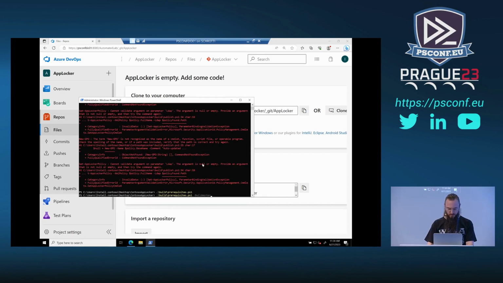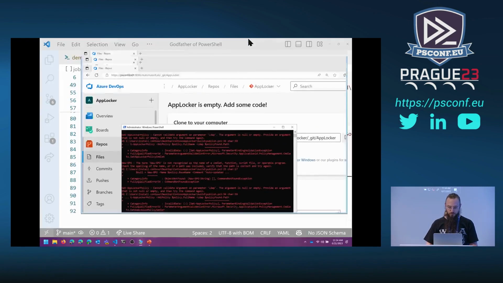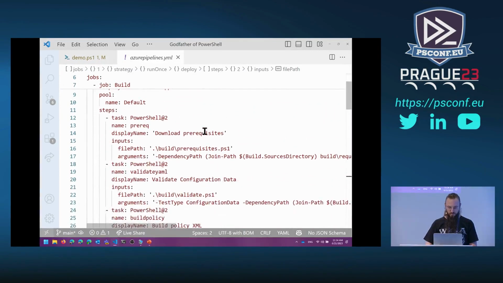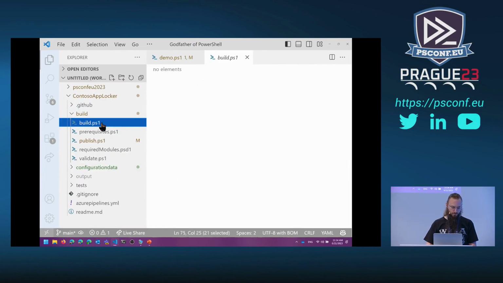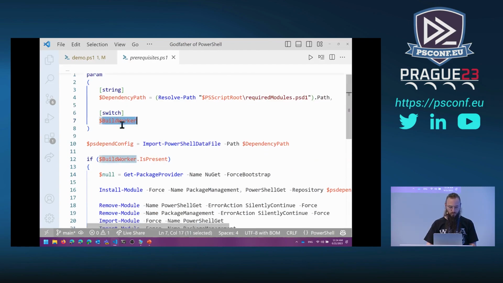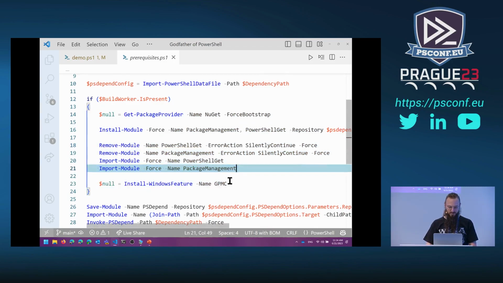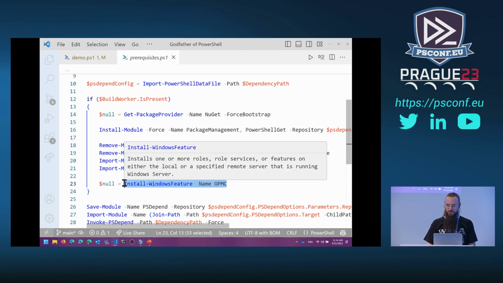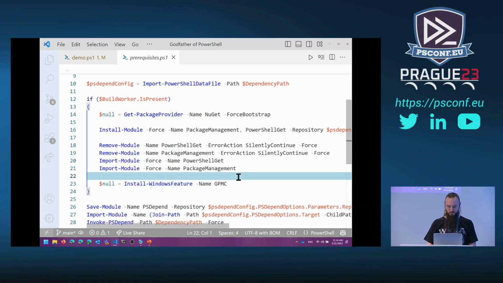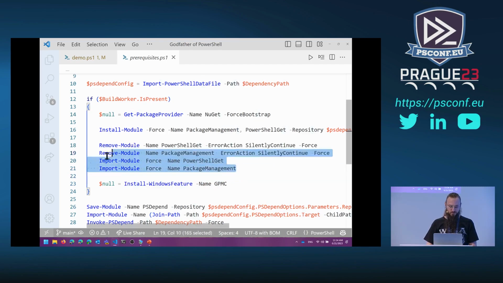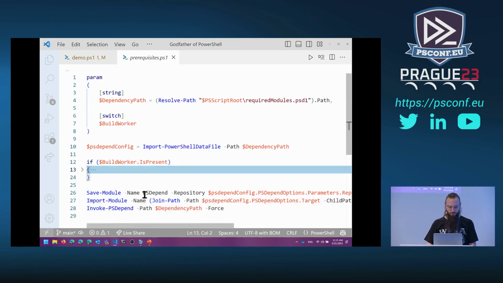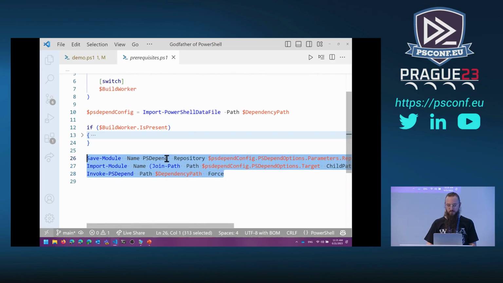This is the build worker. So for the build script, while this is running, the prerequisites are slightly different. If we are on a build worker, we do install some other components because obviously to do the group policy stuff, we need the group policy management tools to be available. We need always to have the appropriate versions of PowerShellGet and PackageManagement, which we skip on the client. The rest is very similar. We save PSDepend and invoke PSDepend with our dependencies.